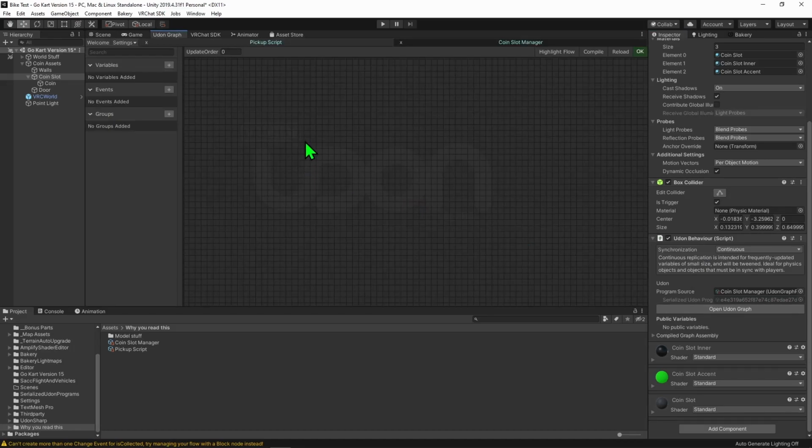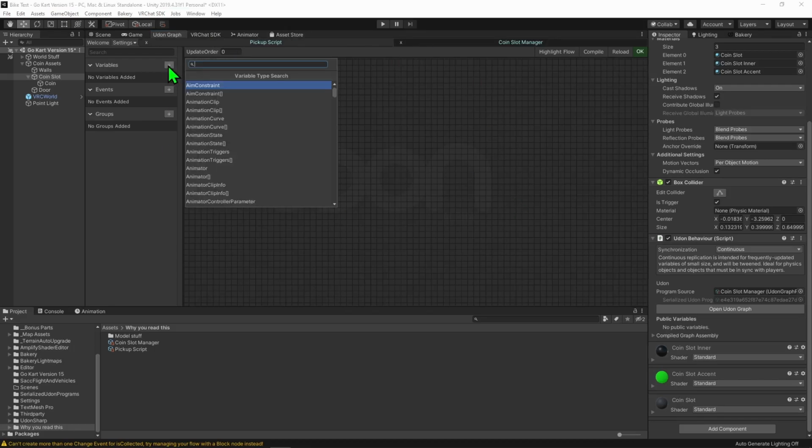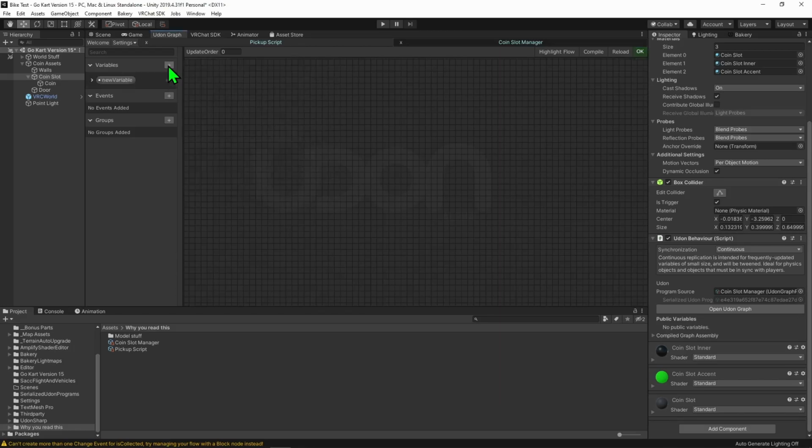Our coin slot manager needs to keep track of how many coins we have collected. When it knows how many coins we've collected, we need it to open a door. How about we just make the door disappear to begin with, and then let's focus on making it actually animate properly. So, into the variables tab, we need to keep track of how many coins we've collected, and to do that, we want to use an int variable. This is a number that doesn't have a decimal point, which is great for counting stuff as it's an absolute. Anyways, I'm going to call this coins collected. In fact, actually, that could just be pickups collected, just to make things a bit more clean.